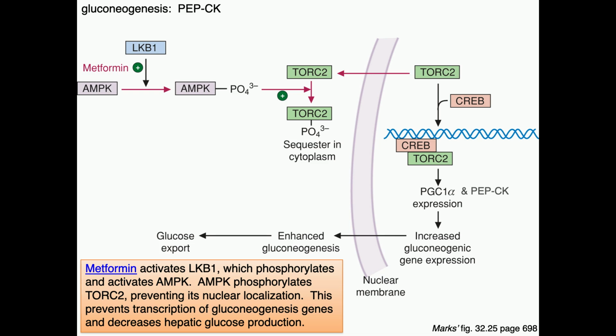The drug metformin acts as an AMP mimetic, activating the same pathways that AMP would. So metformin activates AMP kinase, and that then helps to eliminate this transactivation of the PEPCK gene and can help to treat diabetes by blocking hepatic gluconeogenesis. Okay, does that make sense? Metformin is a complicated drug. If you read reviews on it, there are many mechanisms of action.